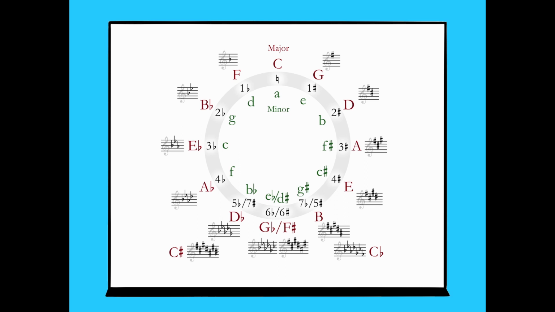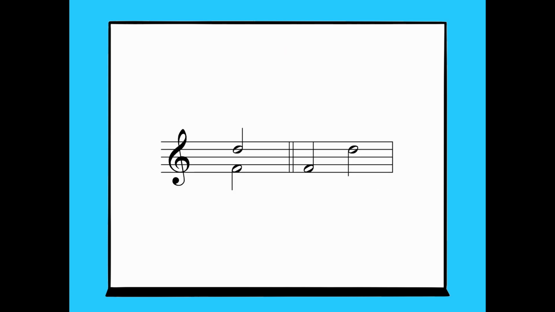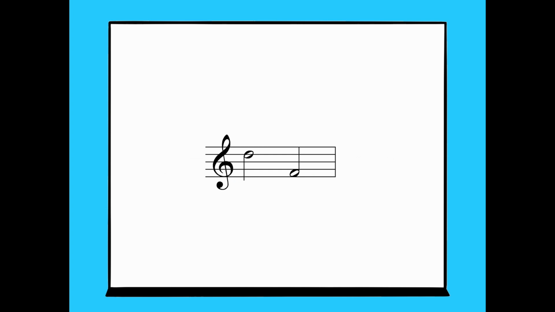It may seem like a lot of work up front, but once you know key signatures, it makes everything about interval quality super simple. It's important to note that when determining quality, we always base it off of the lower of the two notes. In a harmonic interval, that means that we use the key signature of the bottom note. In a melodic interval, we still use the lower note even if the higher note appears first. For now, we'll practice by looking at harmonic intervals.